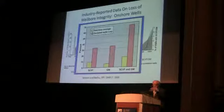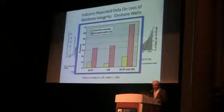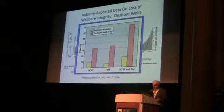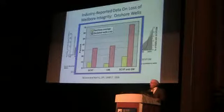We're getting at this issue of how frequently can we predict a well to fail. But again, I show this data, industry pushes back, ANGA pushes back, EID pushes back and says, they're Canadian wells. Knowing what I know about Canadian regulations and Pennsylvania regulations, I would rather be regulated by the province of British Columbia than the state of Pennsylvania. And they said, well, there are very few shale gas wells here. It's not representative of modern technology.